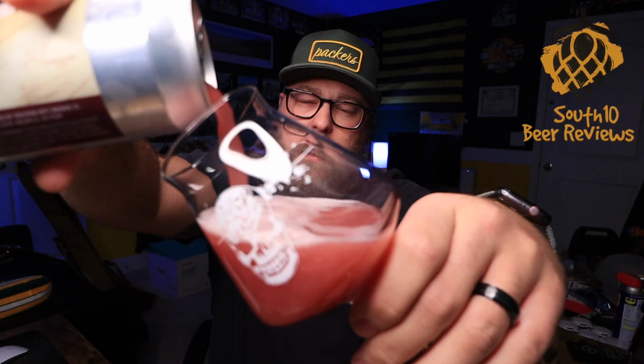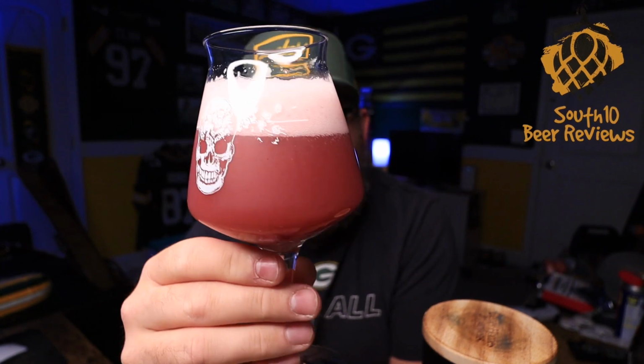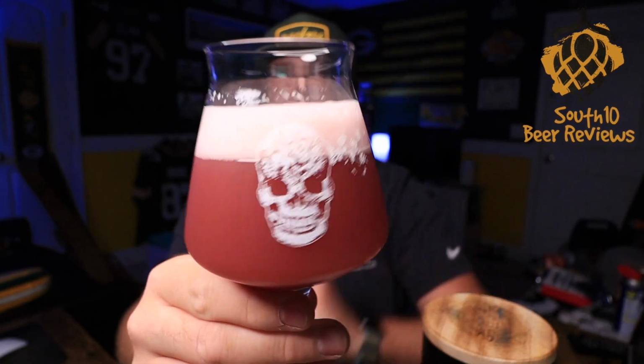And it's coming out looking very much like that blackberry and, was it raspberry as well? Oh, blackberry, blueberry, and strawberry. So that's giving me blueberry vibes for sure. Appearance, I mean, it's completely hazy. It looks very thick. It looks like blueberry or blackberry juice. It's got a very bright pink, like finger and a half of head. I don't know if we'll get any lacing with this alcohol content, and I feel like I don't get a lot of lacing on sours, but anyway, let's go ahead and get a nose on this thing.